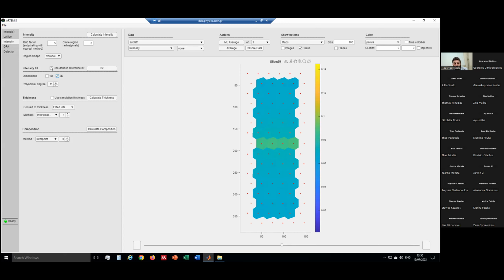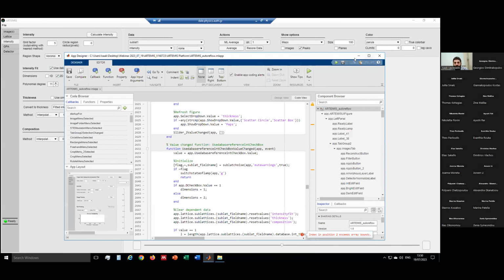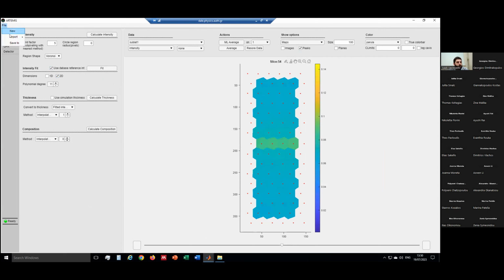And because here we have a data set from simulations, we know... we have an error here because I didn't upload the database file. So this software has the ability to show you what the error is and what you can do in these cases.